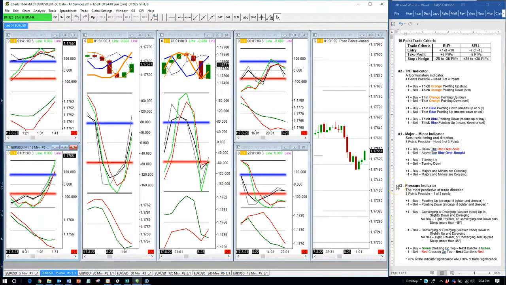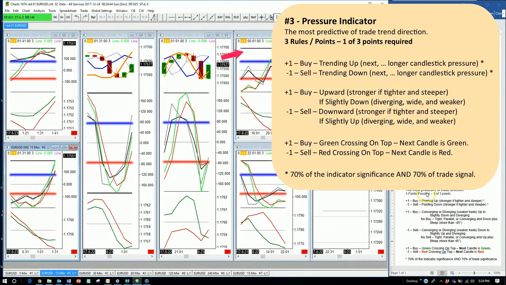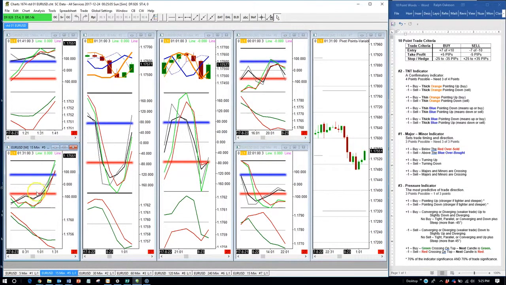So we have position number 3, the third point, the pressure. We have 3 possible points. We just need 1. And so with a buy, we need it pointed up. So we have the green pointing upward, the red pointing downward. It's about in the middle. We'll say that's neutral, and so we'll go ahead and do that because we see other indications of a buy. We see the 15-minute coming up and a weak pressure. We see undecided pressure with the 60-minute, and it's moving upward. We see a couple of the indicators moving upward. We're not seeing a lot of cooperation with the 2-hour and the 4-hour, other than the 2-hour is weak here in the pressure. So let's go ahead and take this trade.